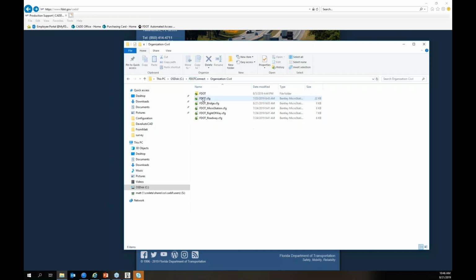You see there's an Organization Civil folder with all of your FDOT stuff and a Workspaces folder with some FDOT stuff. What's actually happening is the FDOT stuff is being installed one level deeper. This is a folder where you could install other workspaces, because the other DOTs have been coordinating on this so that we're all sort of doing this the same way.